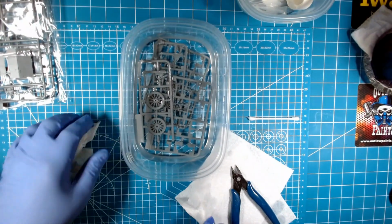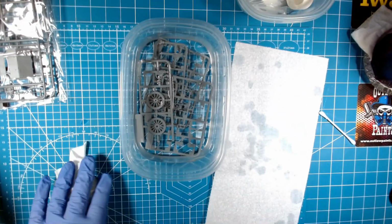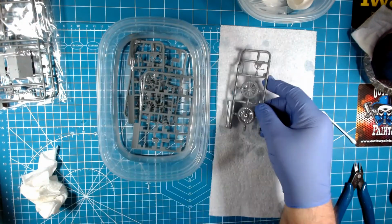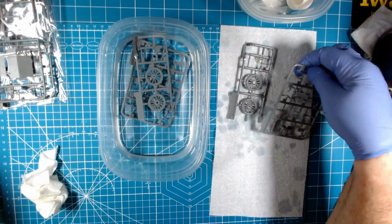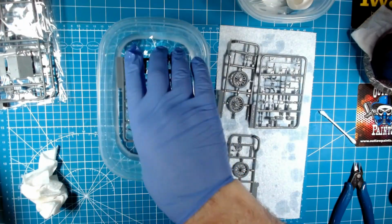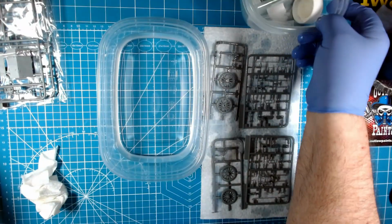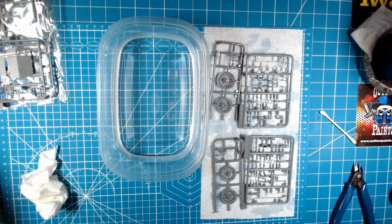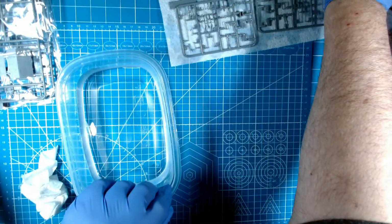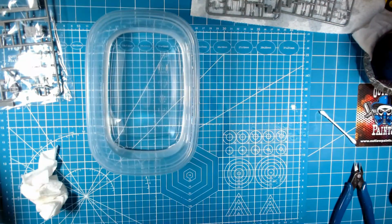The first thing I do when I start any kit is wash the parts. A lot of people prefer to use dishwashing detergent, and I generally use isopropyl alcohol. So I trim all the parts, and I have a container here I just keep full of isopropyl, and I put all the parts in it. Sometimes I have to trim the sprues down a little bit so that they fit. I guess I really should get a bigger container, but a couple inches of IPA is generally all it takes. That gets rid of all the mold release and fingerprints and everything, so you can start putting your kit together.